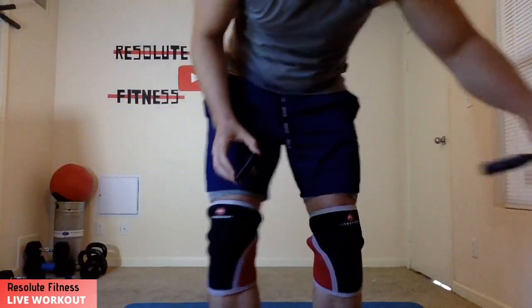from in between the legs. So it'll be here, and that'll be one power clean. I'll probably do 5, and then switch arms. And then the last movement is 20 front rack reverse alternating lunges. So get up, I'm going to hold it in a goblet, and it's just going to be down, like so. Okay, I'm going to get the timer on, turn the music on, set the clock for a 10 minute workout.